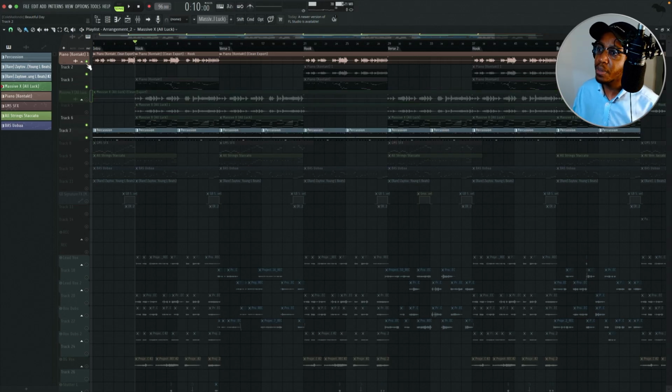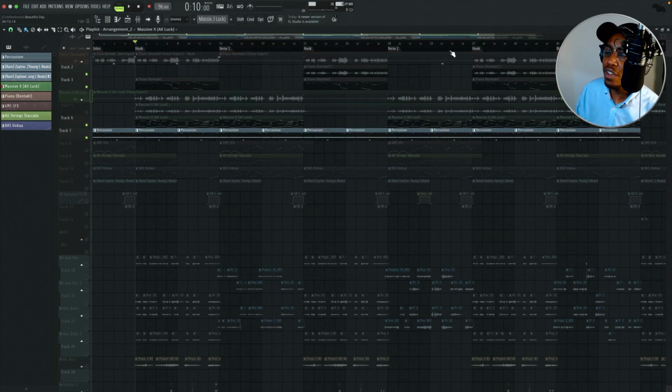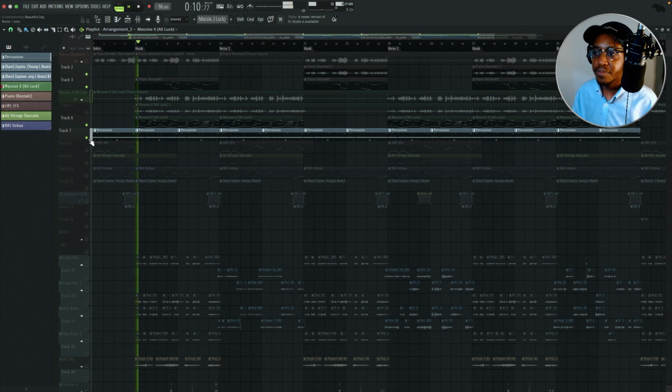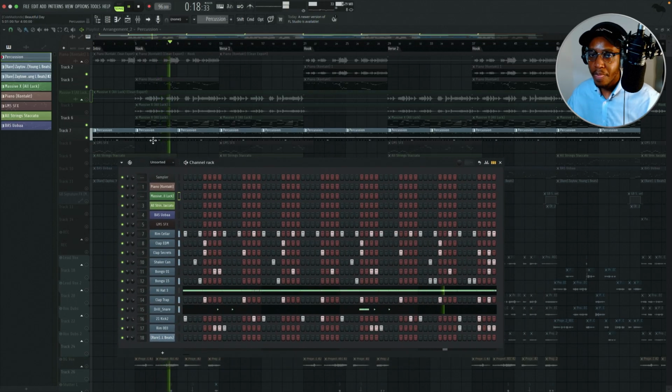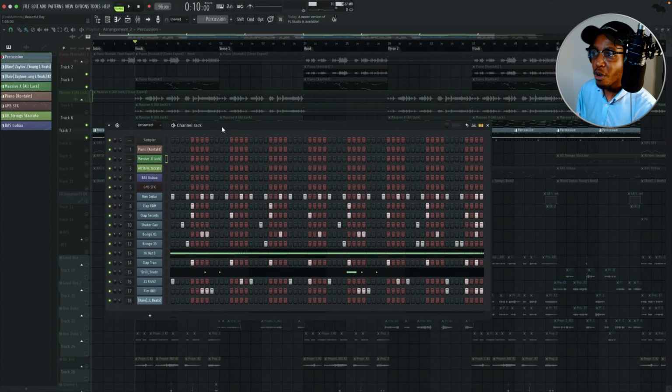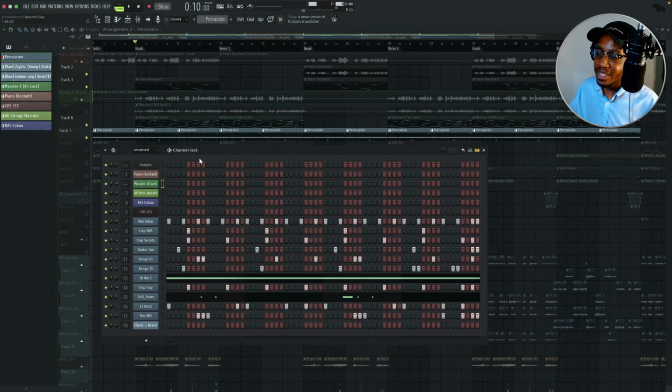Let's solo the percussion itself, and you just hear. I kind of looped this throughout the whole track as well, and I played with the arrangement and decided where I wanted things to go. This is the percussion. Alright, let's unpack it. I've just created one whole pattern for the percussion. I just wanted to loop it because it all sounded good. I didn't need to go individually to create separate ones, but you can do that if you want, it's up to you.